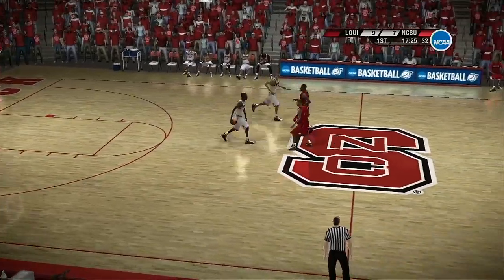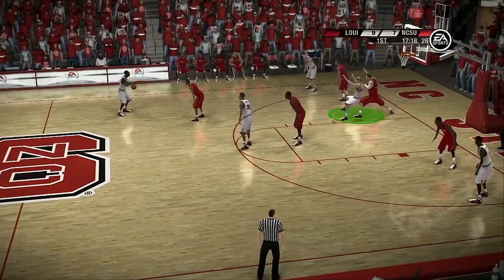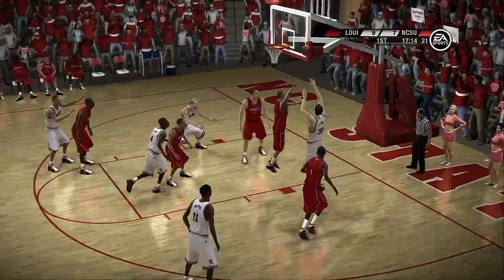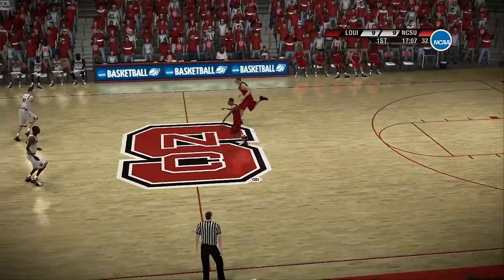It's simple. Dickie's working on that low block on that right hip. I'll tell you one thing, he's trying to deny him the ball initially, but the defense really doesn't do a great job of sealing him off. The Wolfpack have got to continue to get him the ball. Daddy's on fire.